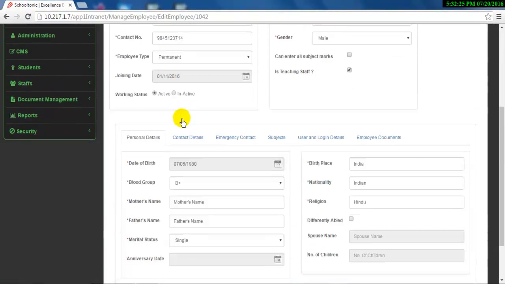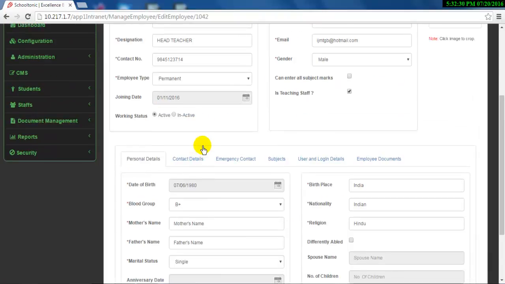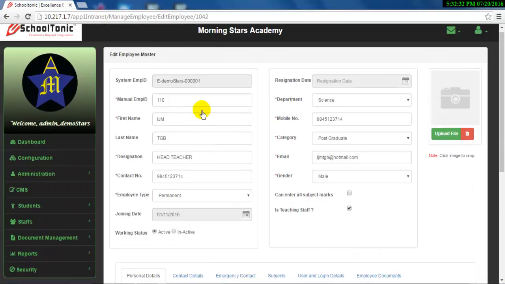These are the various details that have been filled in, and here you would find an ID which has been provided to this particular staff once the ID has been created. That means once the staff has been assigned, he would be given a unique ID so that he would be able to log in to view his details.